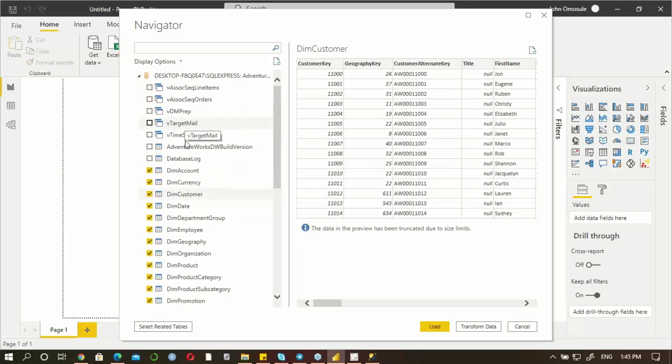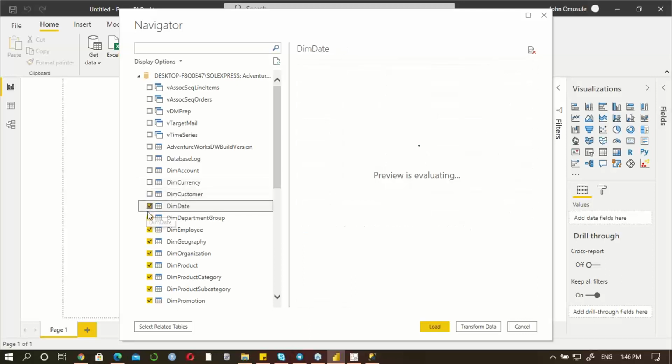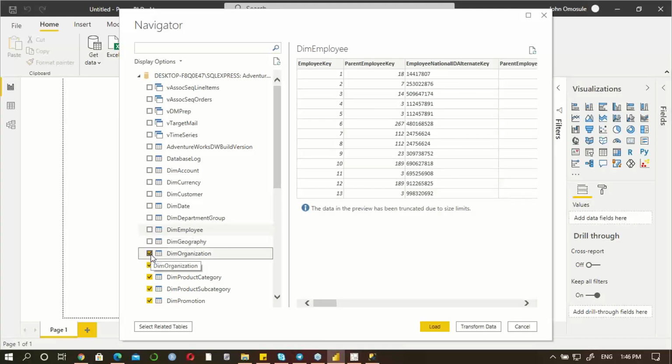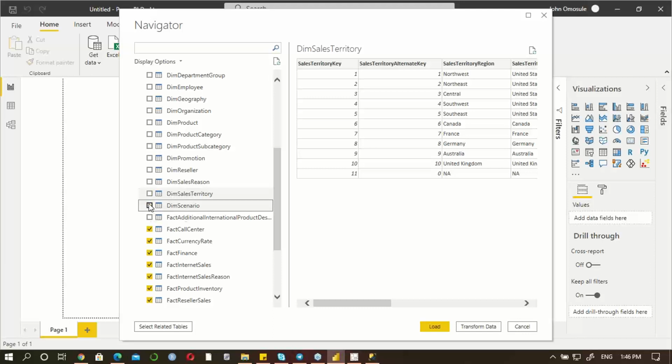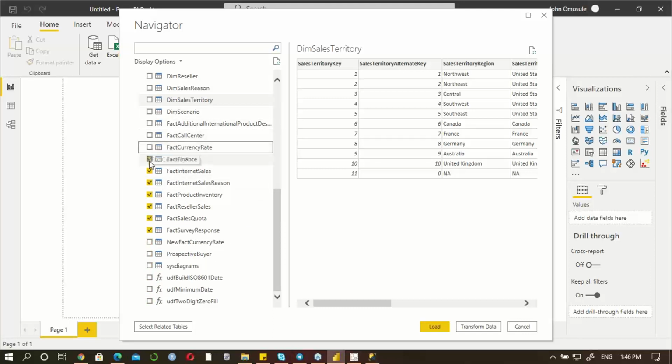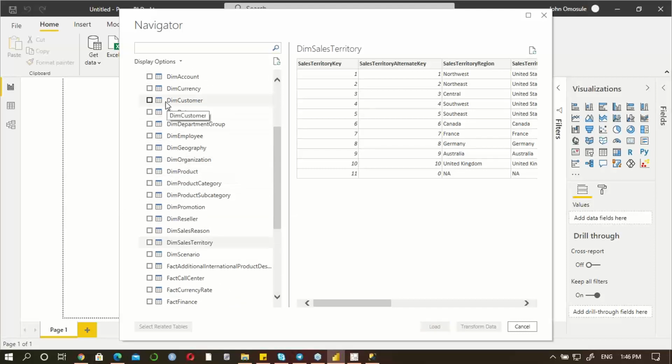But is it what I want? Do I want to load all the tables? No, I wouldn't want to load that. So what I will do is uncheck all of them. Okay, now I said customer, right?